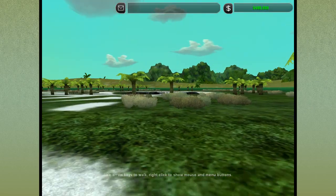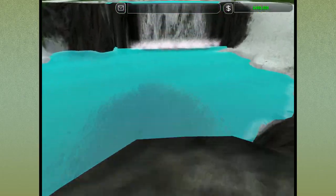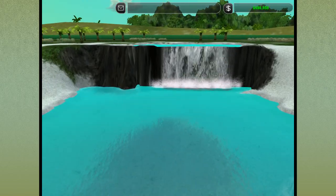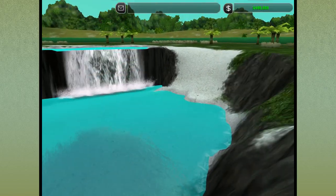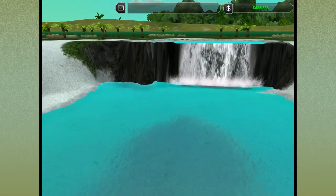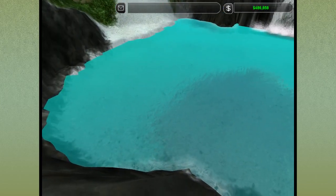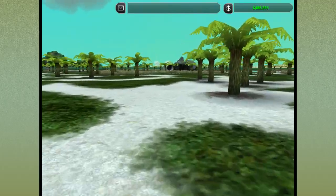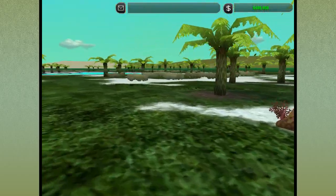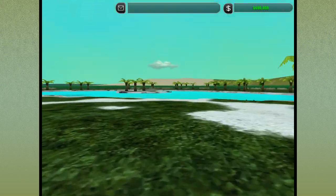Over here there's another cool little deep pond, though the water is very shallow, so we could put something that doesn't need a lot of deep water — maybe a land and aquatic mix. Or we could add a deep pond into this and make it much deeper. As you can tell, the park feels kind of big but it's really not that big, especially once we start thinking about adding tanks and aquariums for whales.